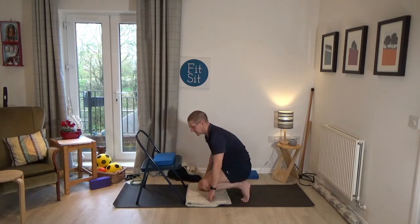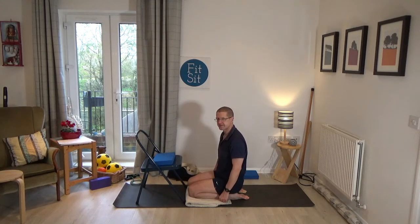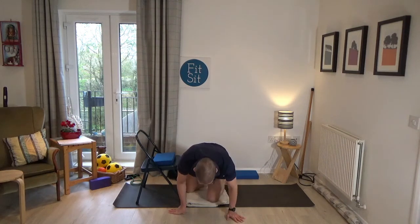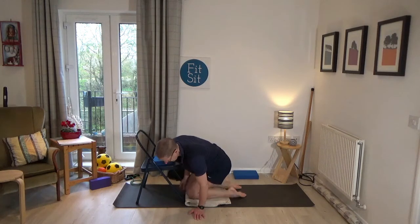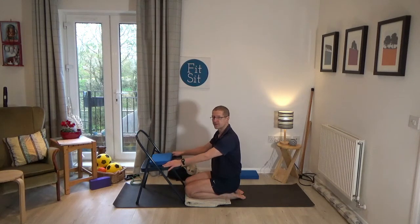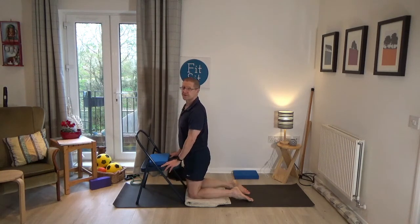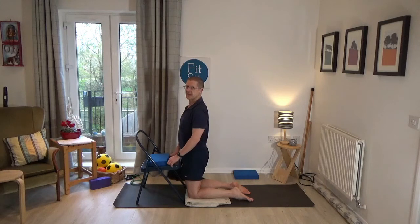And what you're going to do is kneel if possible, facing the seat of the chair. And when I kneel facing the seat of the chair, I've got a fist distance between my knees. So they're not together, there's a fist distance between the knees. My knees are sort of more or less underneath the front edge of the chair. Then I'm going to ask you to bring the hands onto the chair, and then come up onto the knees effectively. So toes are pointed, coming up onto the knees.